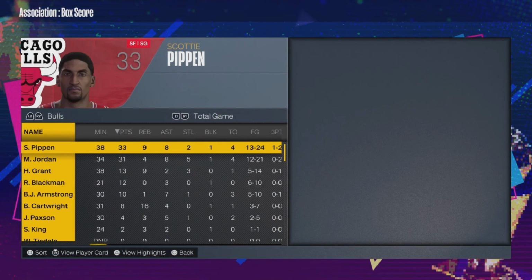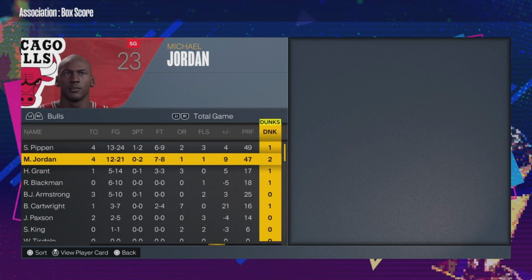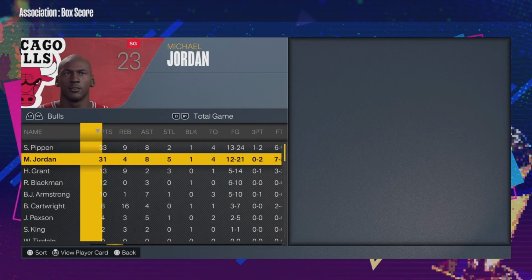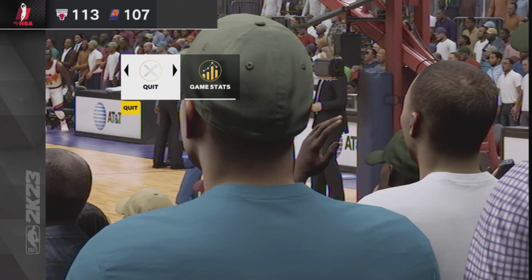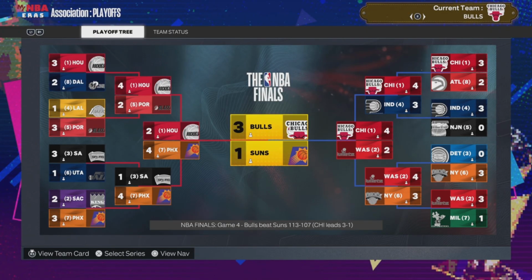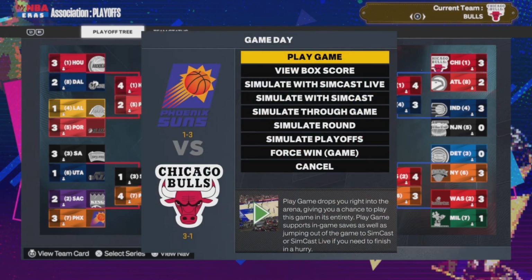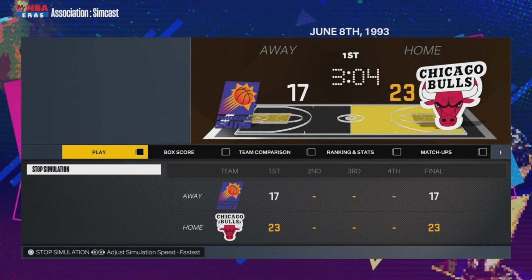And where are we at with the series as I check plus minus? Is that what I'm doing here? Plus 9 for Jordan in this game. I don't know why I had to look at that. But yeah, 3-1 series lead for the Bulls. So they are in the driver's seat. They can feel a little bit comfortable, but not too comfortable because you just never know with the Suns.